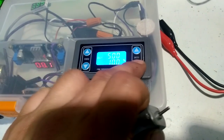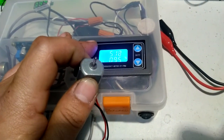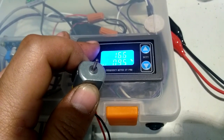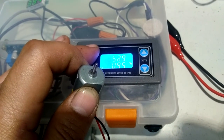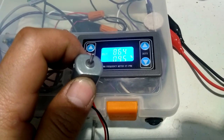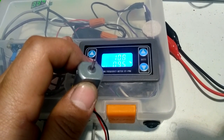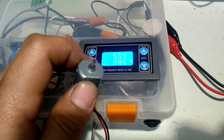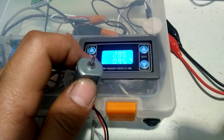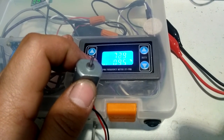We're at 5K. 95% duty cycle, 5 kilohertz. RPMs are increasing. It's about where they're maxing out. Alright, that's about it. Let's go back down. Huge decrease in speed. Had a dip there between about 3 and 5 kilohertz. We're leveling out.